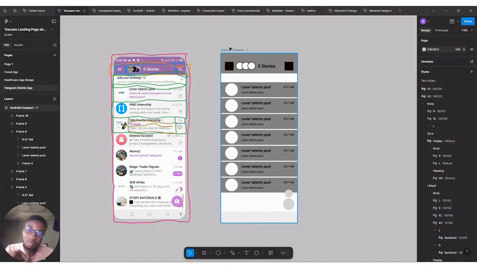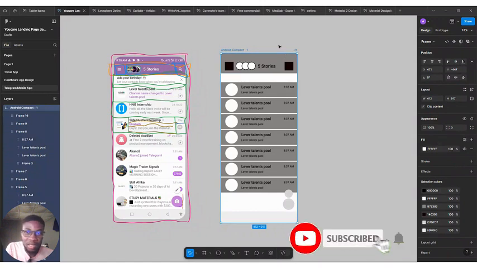I will assume that this is my paper and pencil sketch, right? So now we are going to work on the wireframe. Now, this is going to help us to easily transition to high fidelity. So let's get started. I'll make a duplicate of this right now. Yep, just like that.